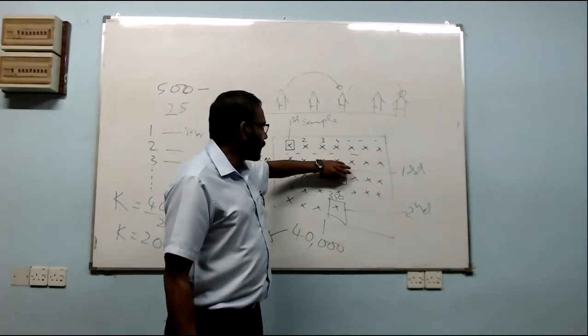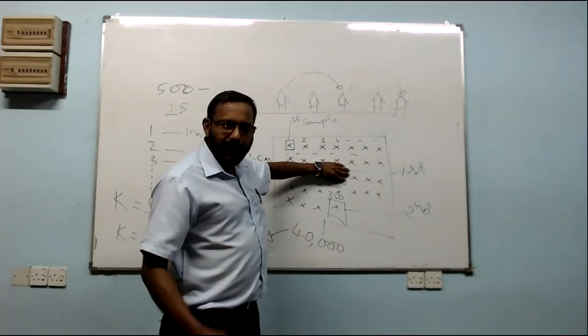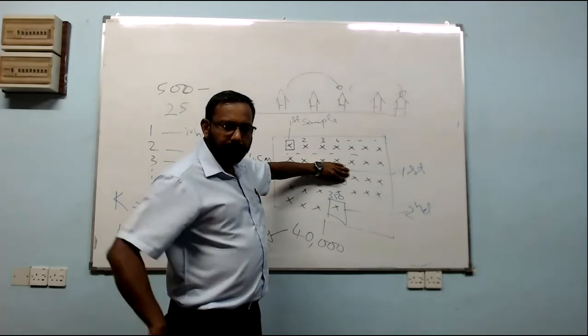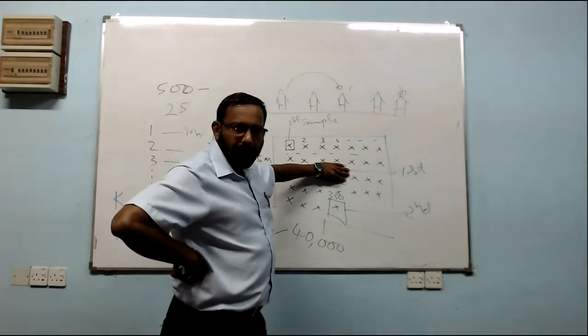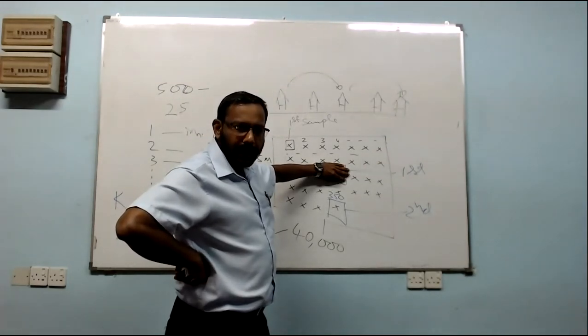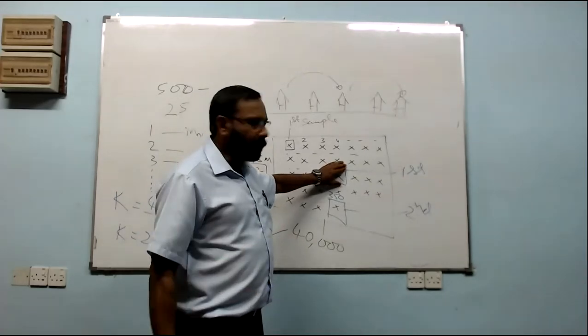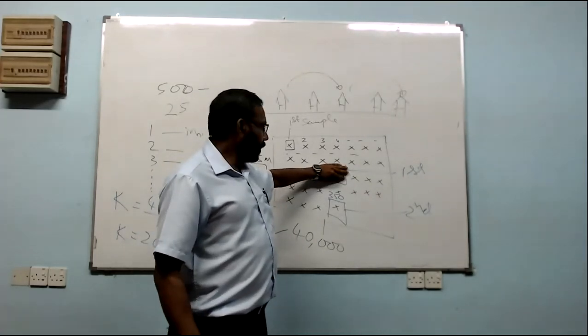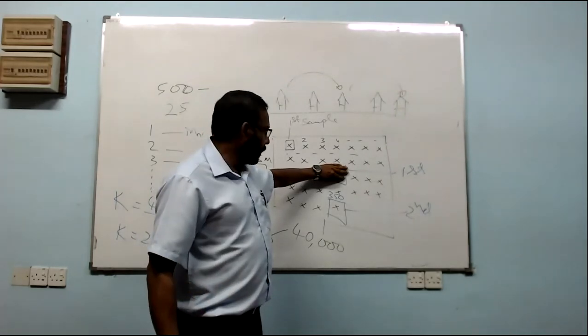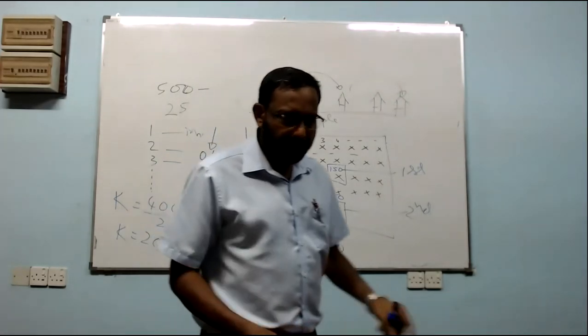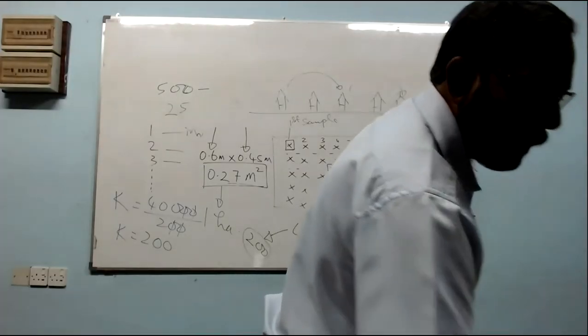If I have chosen my first sample, can I decide the rest of the sample where it's located? Yes or no? Yes, sir. Yes, because all depend on that calculated value. If I have chosen 150, my second sample will be 350th plant. What about the third sample? 550. Exactly. So after deciding the first sample, it goes on.